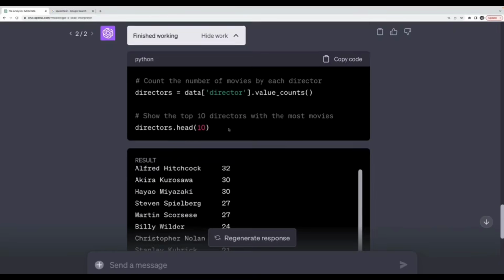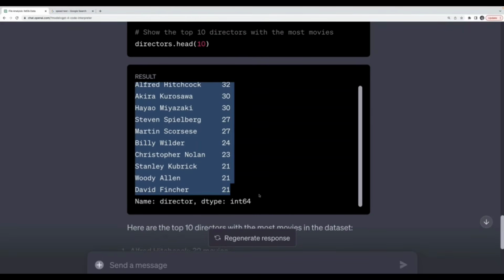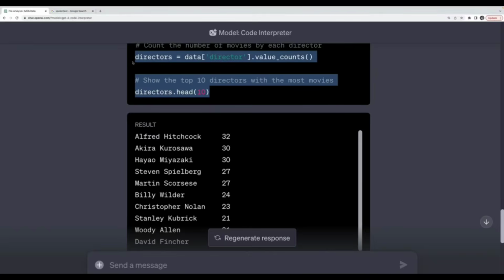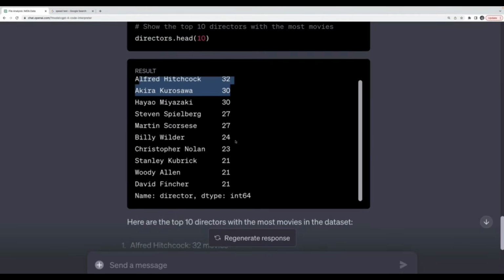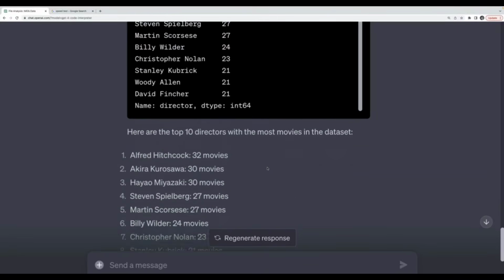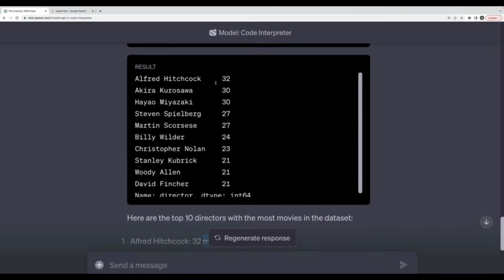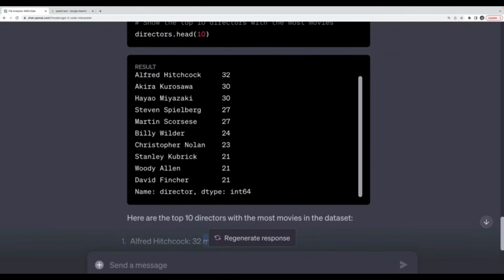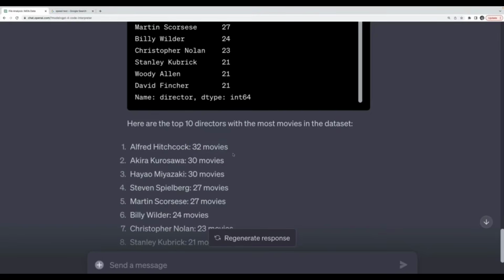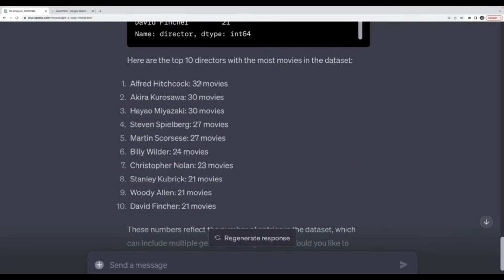So here's the code that it runs. Here's the underlying result it gets from Python. So if you were just to run this code yourself, which you totally could if you know Python, you understand pandas, you know how to import pandas, how to find a CSV file, all of that stuff, you could run this, and this is the result you get. Then ChatGPT steps in and it pretties it up a little bit. It turns it into a more English format where it's printing it out. It's adding movies at the end, but the numbers are the same. We have Alfred Hitchcock down here, 32 movies. Anyway, it's giving me a list of which directors have the most movies on this list of the top 1,000 movies on IMDb.